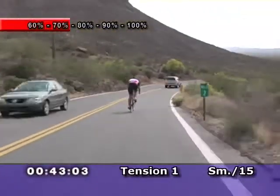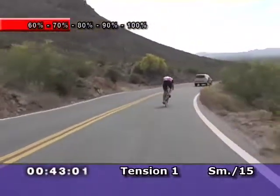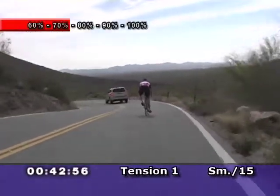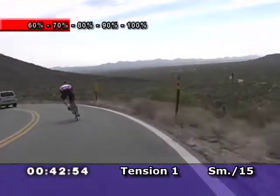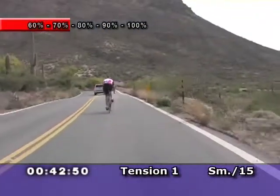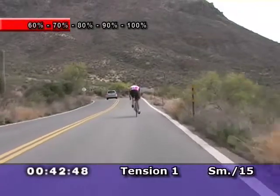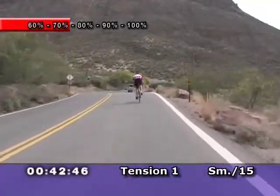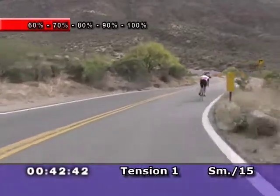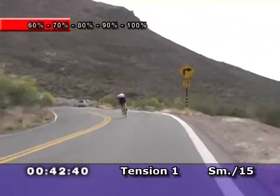Don't let me get too far ahead of you, because it'd be tough to catch up to me later on in this ride. So stay near my wheel. And of course, when you're going downhill this fast, if you need to slow down, like we're having to slow down right now because of this car up ahead, you always apply that rear brake first. This car up ahead is riding pretty good, so must be a good driver heading down these little narrow paths of road.